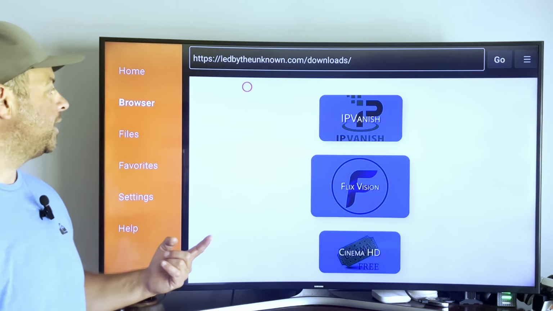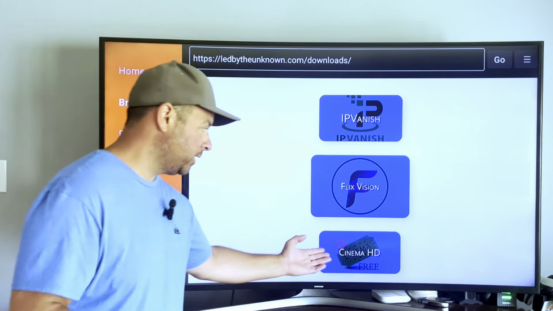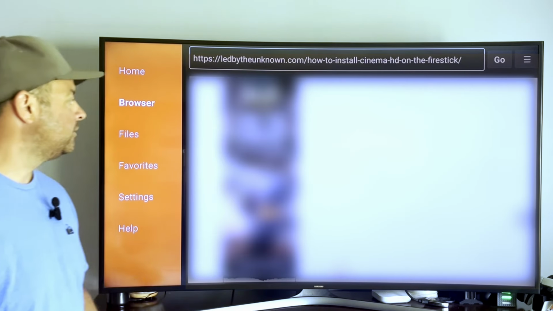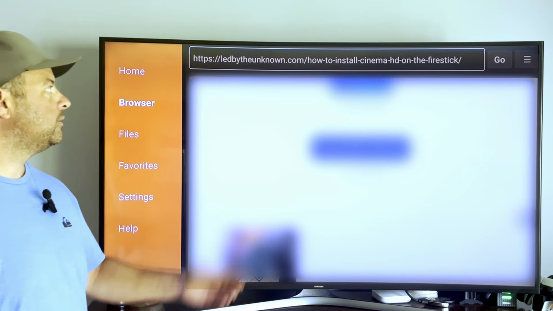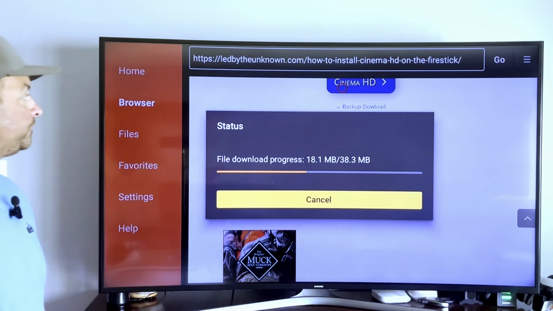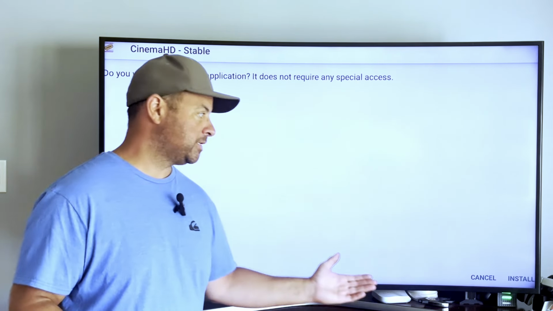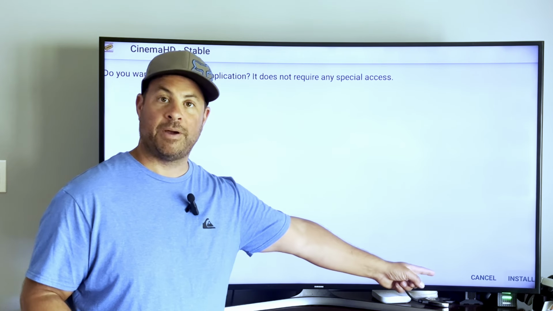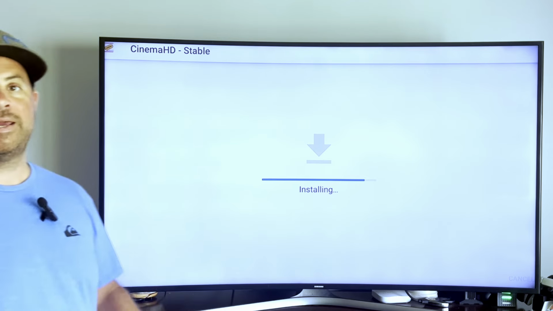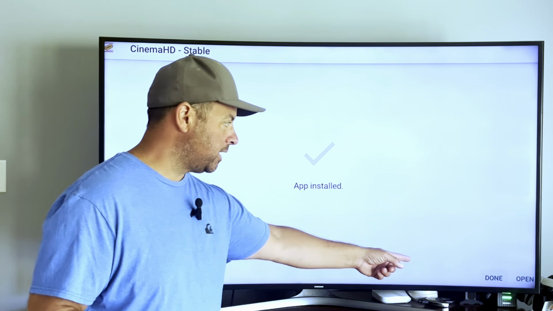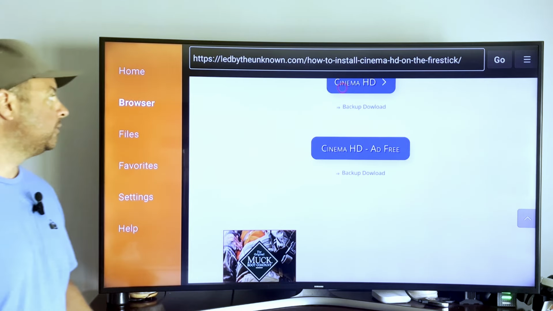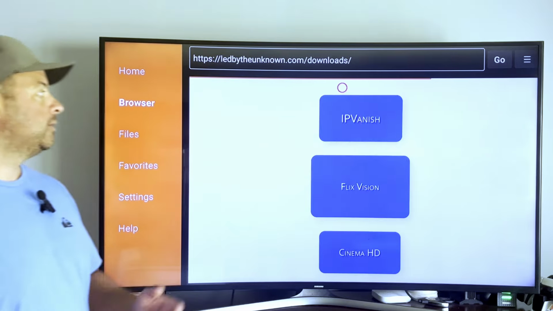There's so many apps to choose from, guys. An oldie, but a goodie. Still working fabulous. Click on it, head down. Highlight the blue button. It installs the application onto our device. Does the install part, hit the down, the bottom right, install. Once it's installed, we're going to hit done. So highlight done, click done. Delete the installation file, confirm the delete. Back out to the download section.